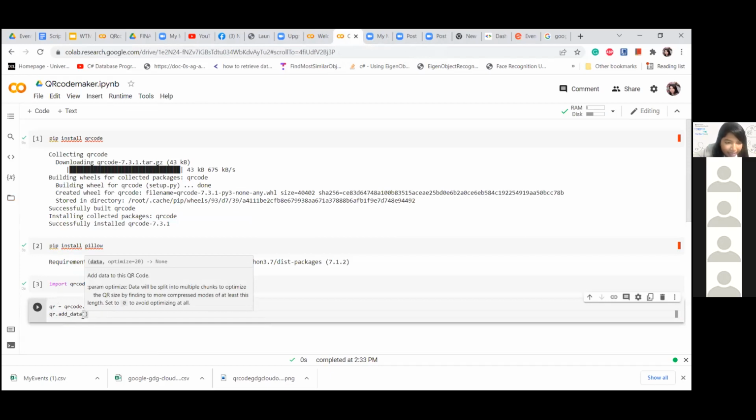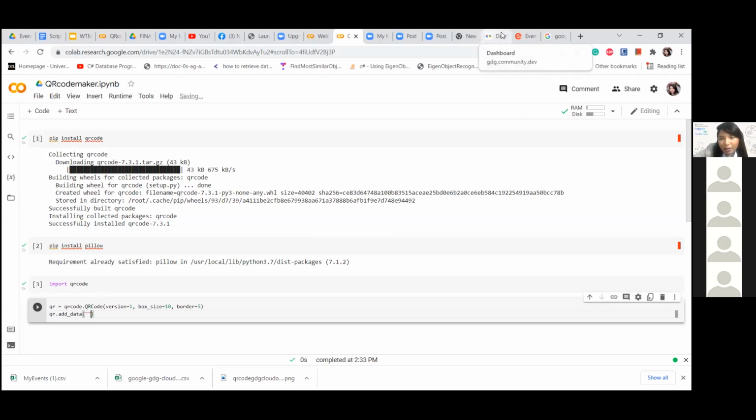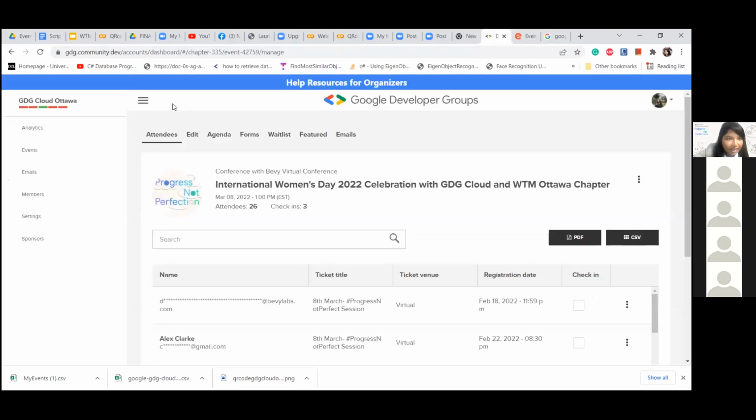Here we can put our desired link. You can put your LinkedIn link, you can put your social blog link, or any link you want to refer through the QR code. So I'm going to quickly take the GDG Cloud Ottawa's link.